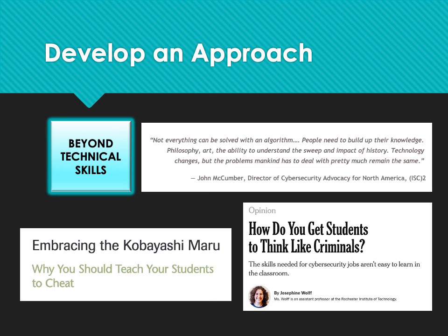John McCumber, as you can see, is a widely known evangelist for cybersecurity careers. He works for ISC Squared, which is a training and certification organization. You can imagine that if he's saying something like this, it's widely valued in the field, this kind of breadth of knowledge. Moreover, figuring out how to teach these imaginative, problem-solving, even devious habits of mind is part of the equation too.